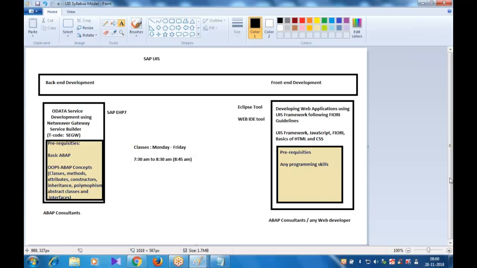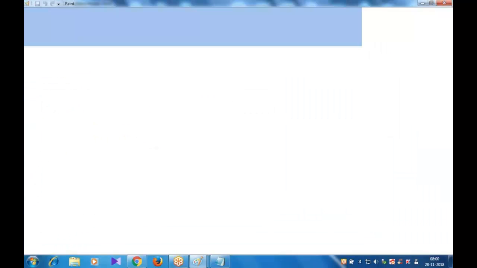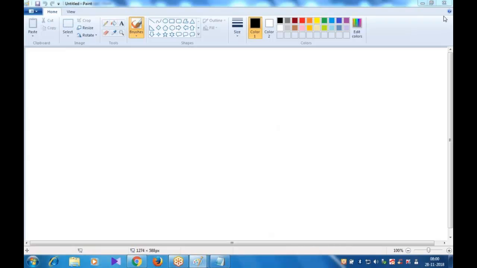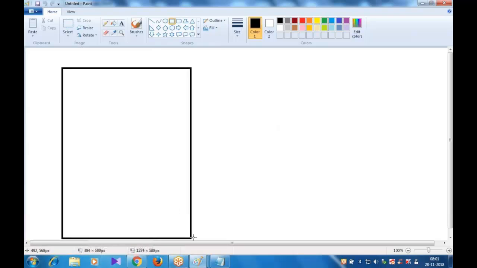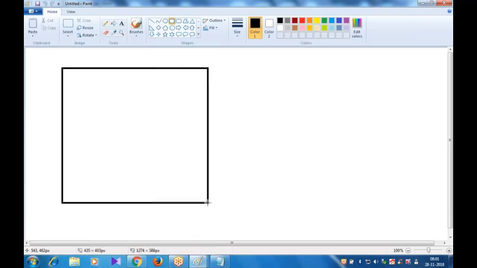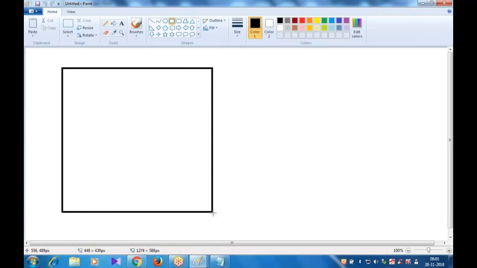Okay. So let's see what exactly this OData development and this front-end UI5 development. See this, just observe here. So as part of this UI5 front-end application, so let me put it like this. So assume that this is your UI5 front-end application.